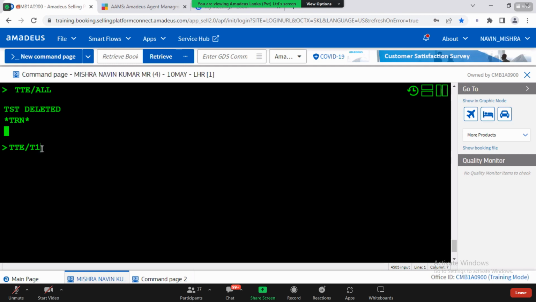No, Hafsa. You can view the commission once you store the fare. Means once you create the TST, only then can you view the commission. Without creating the TST, you are not able to see the commission. Okay, Hafsa? Clear about this topic?